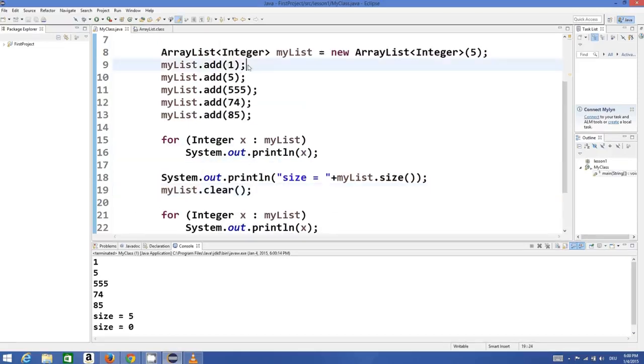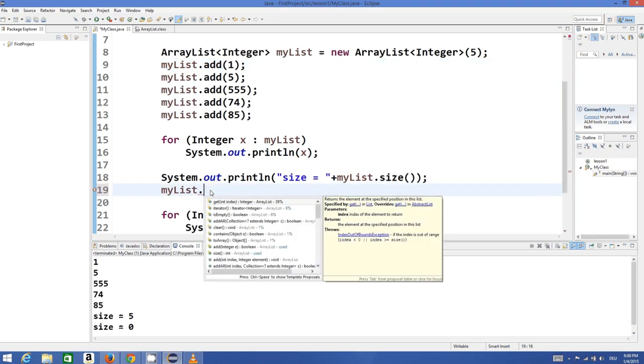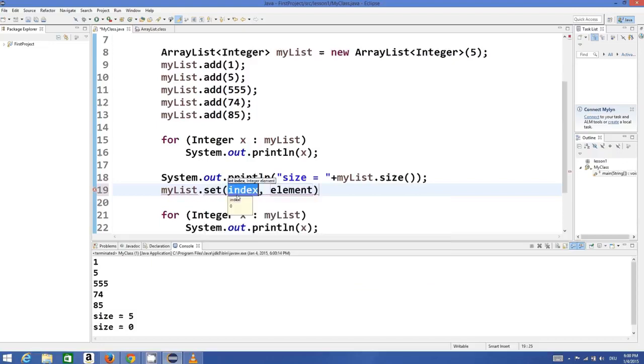Now for example, you want to change some value in your array. For example, I want to change this value 1, which is at index 0, to 100. I can do it like this. So your array name, then set, and it takes two arguments. One is the index, so I want to change the value at index 0 because 1 is at index 0, and I want to change the value 1 to 100.